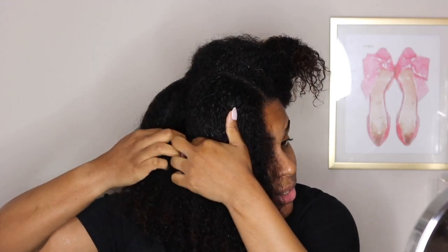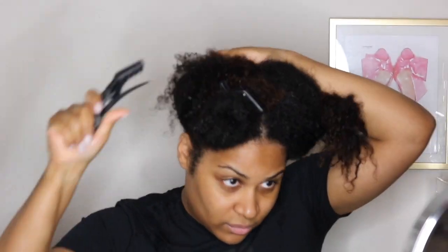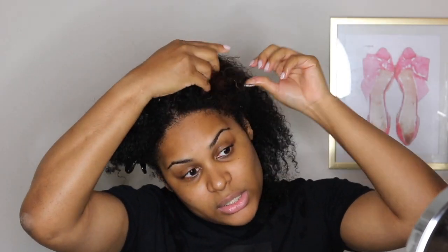Okay, so let's jump right in and let's get started. First, I am going to section off my hair since that is the first thing that I always do whenever I'm doing my hair and doing a style. So right now, I don't have any product in my hair. I actually just did a detox mask on my hair. I'll start with this side. This side my curls be popping.